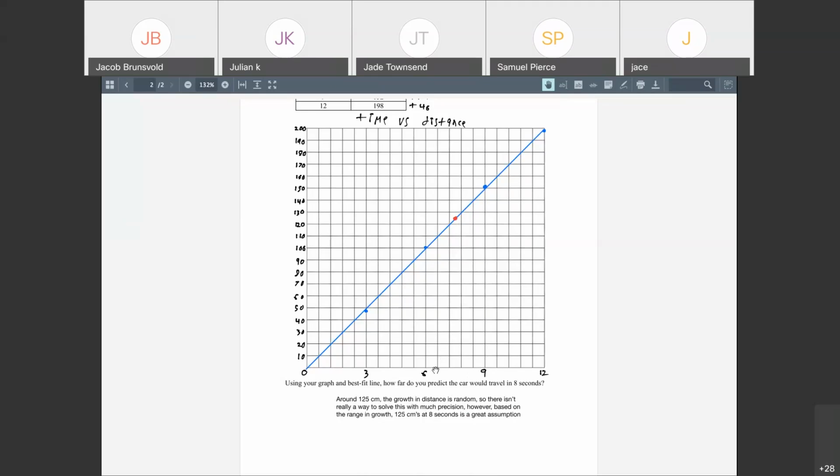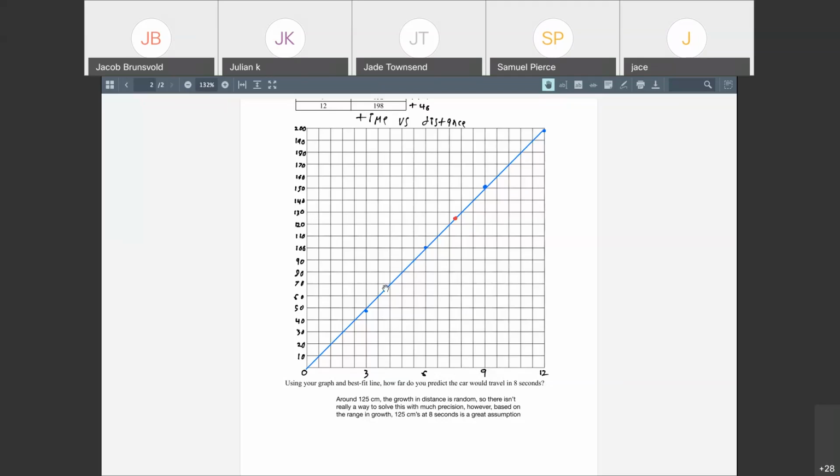If you look, it's 6, and then the one thing about your scale is these numbers in between are all decimals, so that's probably why you didn't put them down. So 8 is kind of right here, right in between 6 and 9. At least I think so. Maybe it would actually be a little bit more over this way, but don't worry about that. That's not the point. You picked a spot in between 6 and 9, approximately where 8 would be, and then you went up to the graph, and then you followed it over to the y-axis.